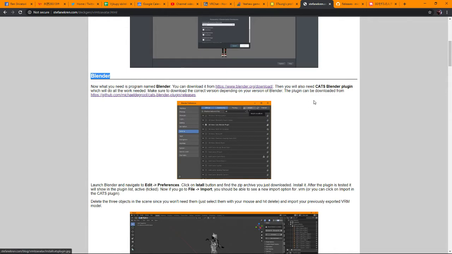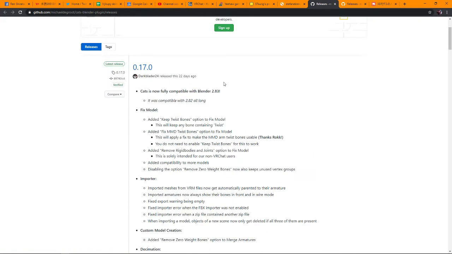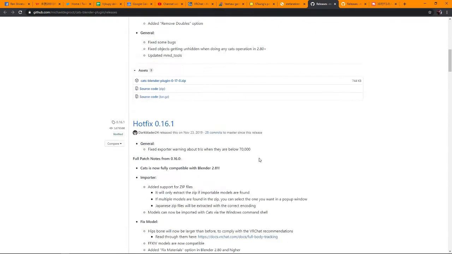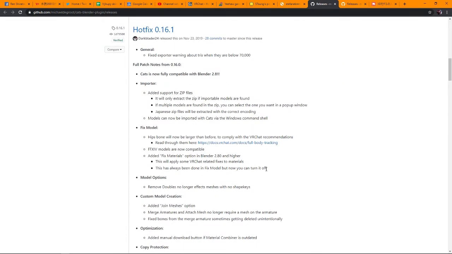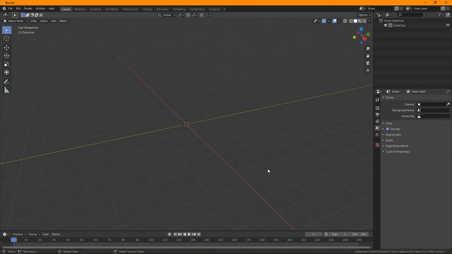So you download that, install that, and then you will need one more thing, and that is a Blender plugin, which is a really great plugin. You can download it from the GitHub page. Find one that is actually compatible with the version of Blender you have. And how do you install it?